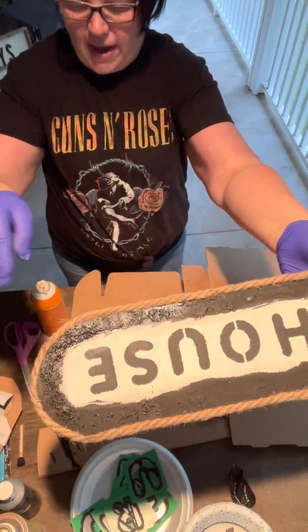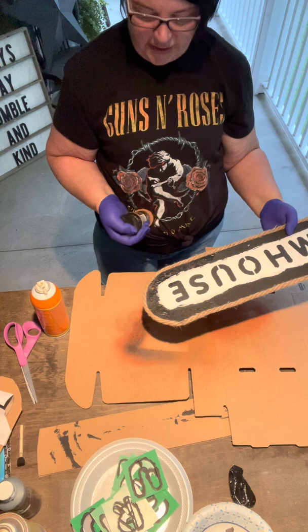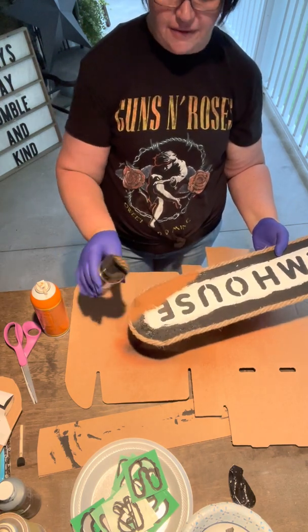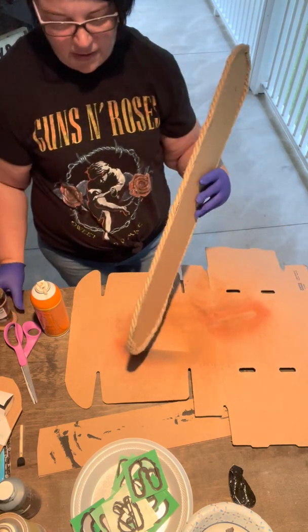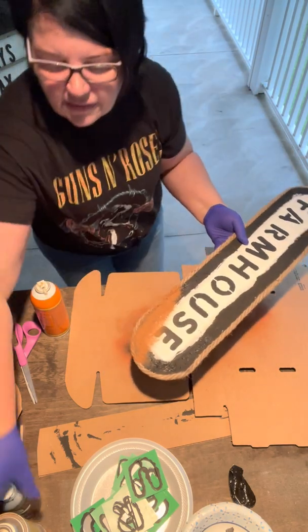Do you see where it's all wet? I'm going to take my cinnamon and give it a little sprinkle right on there. Do you see that? Just sprinkled it right on. Give it a little tap. You don't want to take too much off, but give it a little tap and take a little bit off.